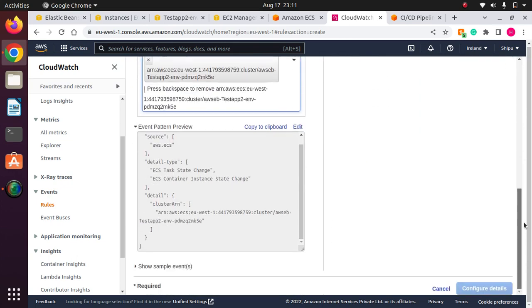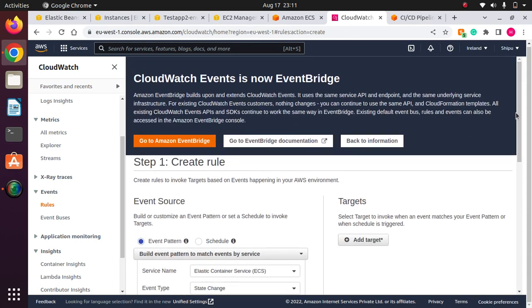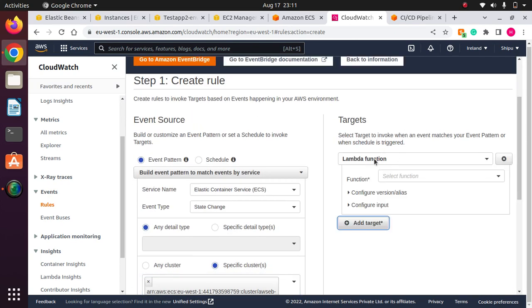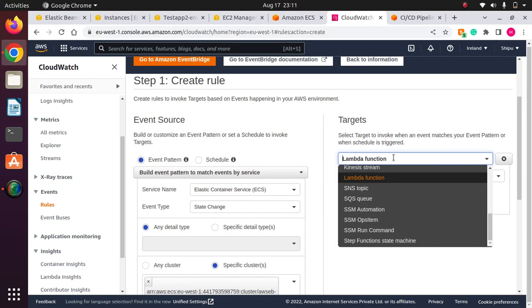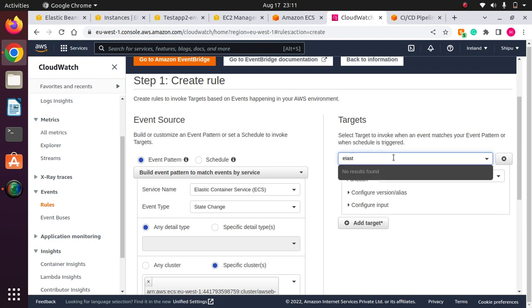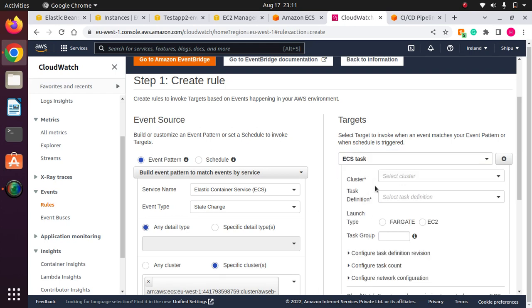So when any state gets changed, what happens? I just want to run an ECS task. If any state changes in the ECS service, then directly it will run the task.